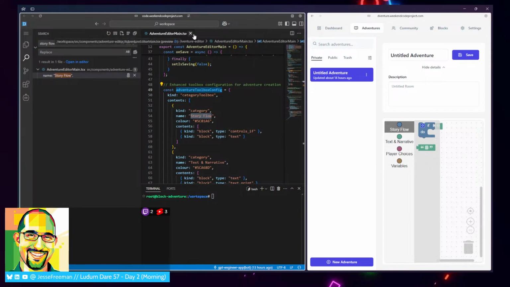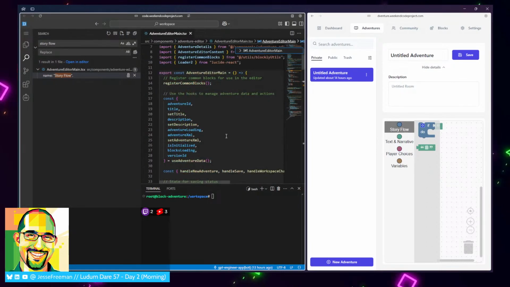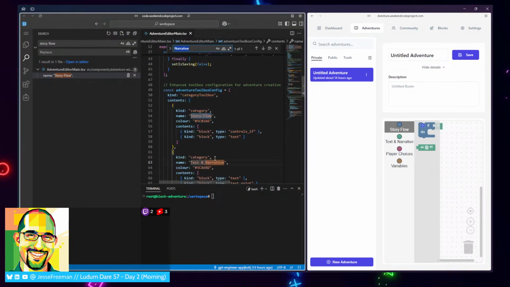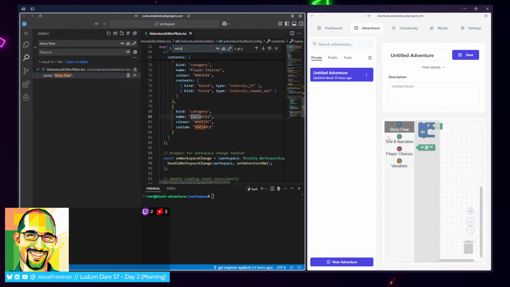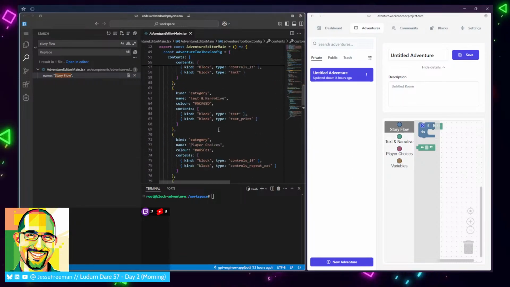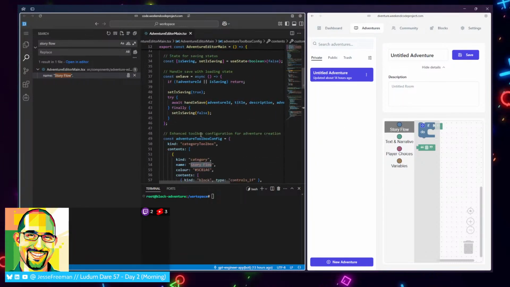Can I pin this thing so it doesn't go away? All right, you stay here. Is there something in here for variable? All right, let me see where it's passing this into, and then we can go from there.